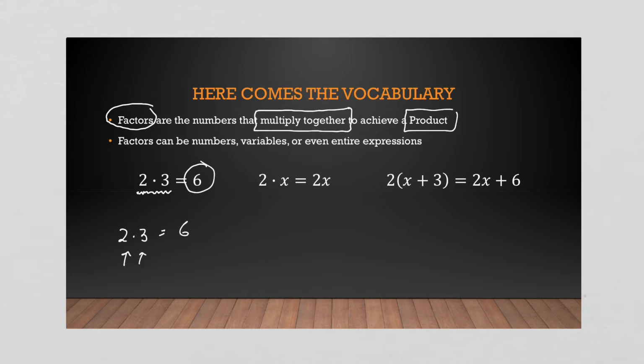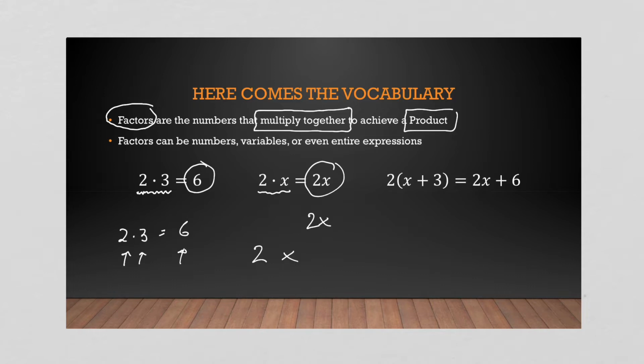Factor, factor, product. Those are the ones we're going to look at in this section, but I wanted to show you what else is also considered factors because it'll help you later. This statement here, 2x. 2x means 2 times x, which means you have a factor of 2 and a factor of x. So a variable can be a factor as well. In fact, variables will be factors quite regularly as we move forward.